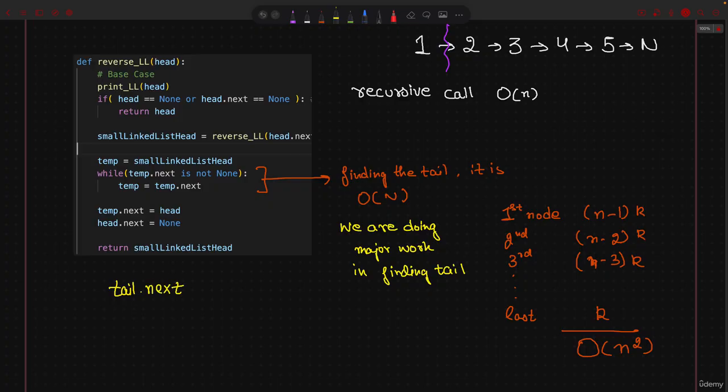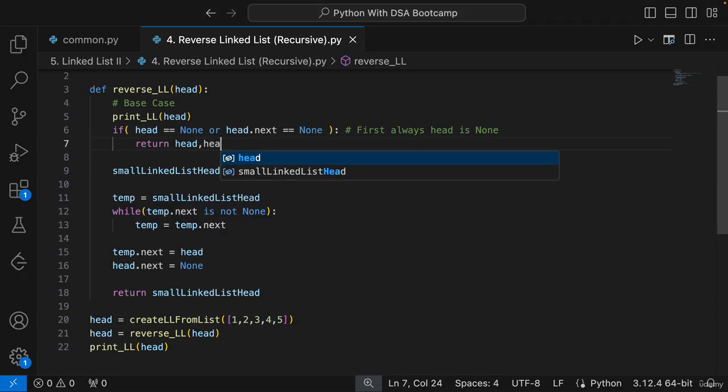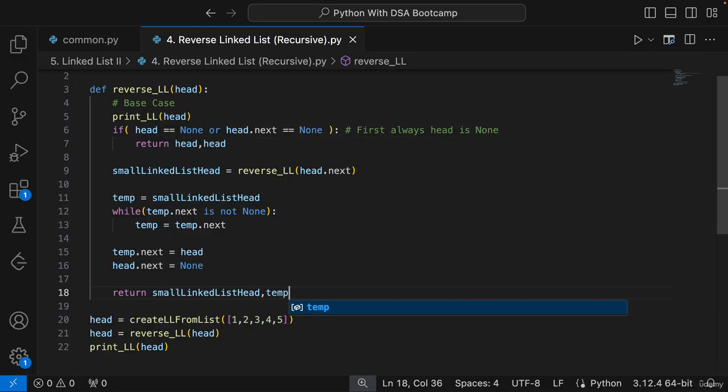I want all of you to try this out. I can just give you a hint what I'm suggesting at, and you will be trying this out once. I am saying that along with this head, return the tail as well. Now, when this is none or a single node, head and tail both are same. In these examples, along with this, we find out the tail and it was in temp. So return this tail as well.